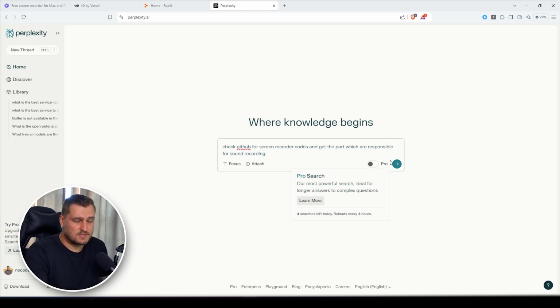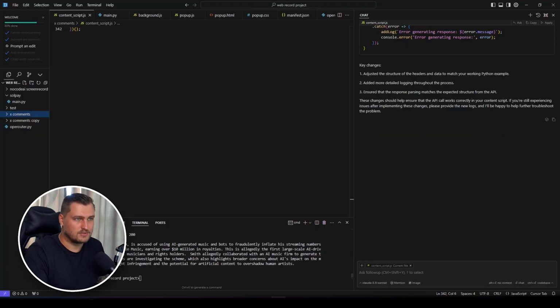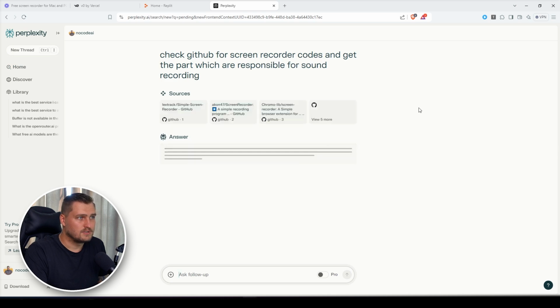And that's it. With this prompt, I can get code, I can get tips, and I can insert this reply into Cursor, and it might find the solution for the problem which the AI developer couldn't resolve on its own. So that's a big help, and I found this trick very helpful every time I get in trouble.